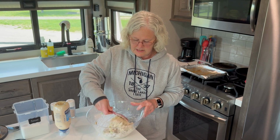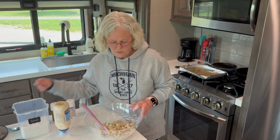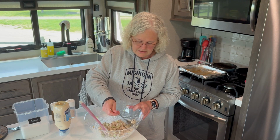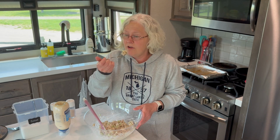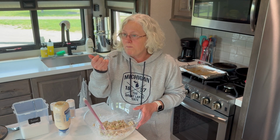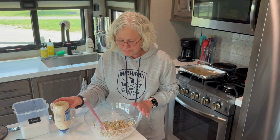Let's give this a taste just to see if we need to do anything different with seasonings or if we need to add more mayonnaise. My official taste testers, my son and my husband, are not here right now, so it's up to me. It's a hard job to have. So good. I really don't think it needs anything else.